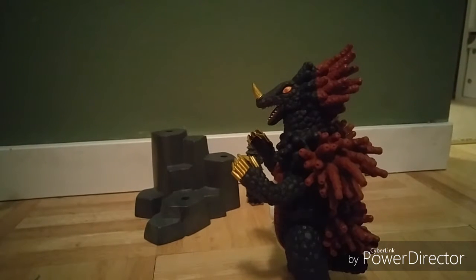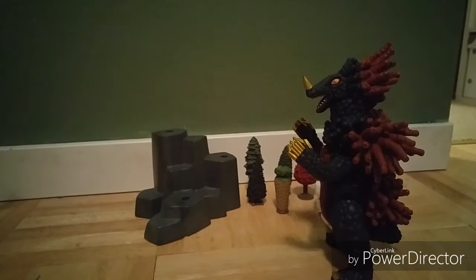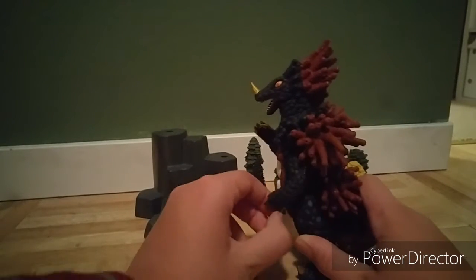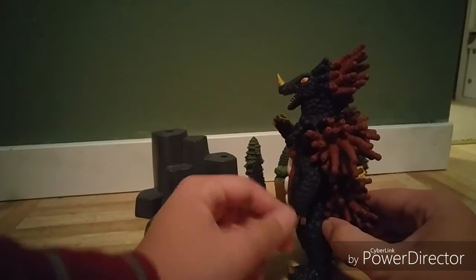So, we just did detail and paint job at the same time. His details are absolutely divine. I actually think I did paint job instead of detail. But, yeah, really good. Now, for articulation, his arms can move at about, I'd say, 210 degrees.